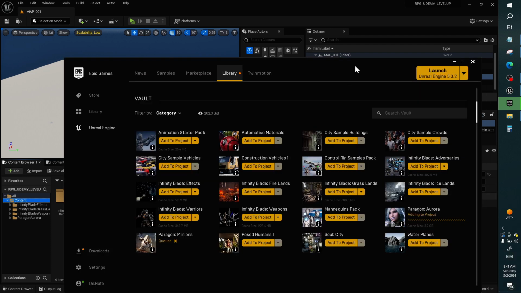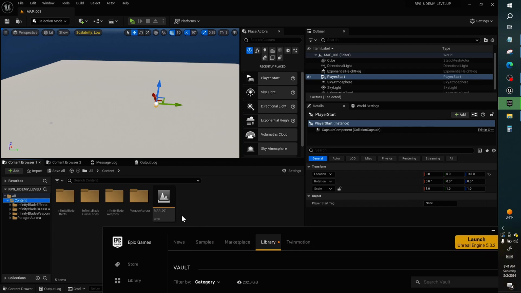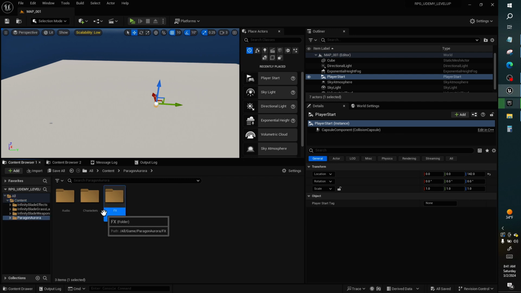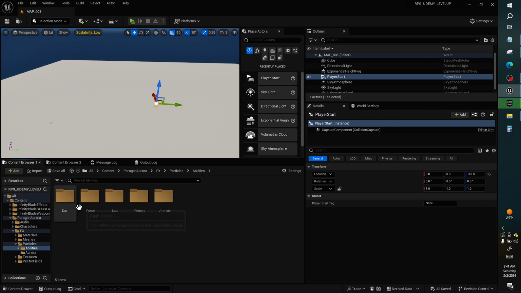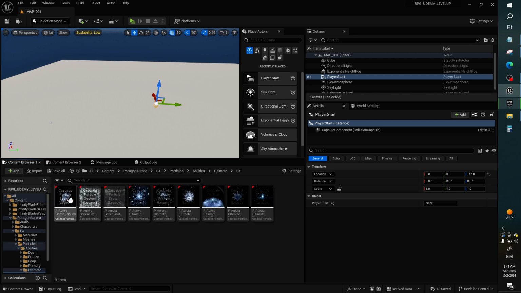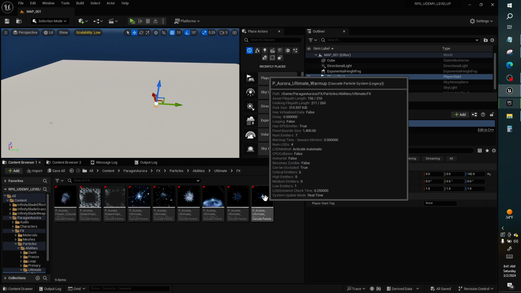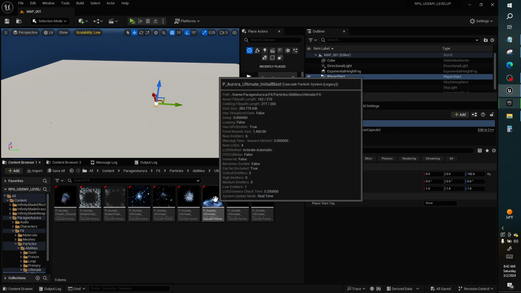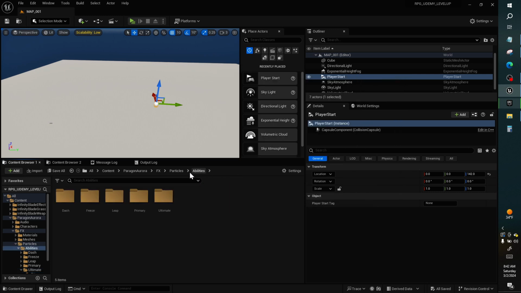Oh, yes. There's Paragon Aurora. Effects. Particles. Abilities. Wow. I guess we have more effects here. These are cascade particle systems. These are good.